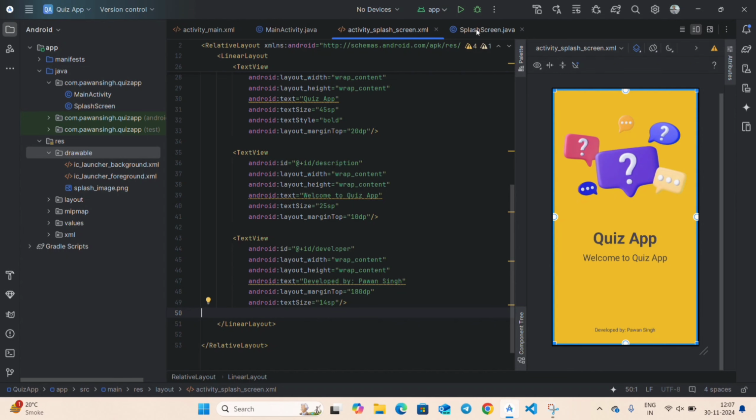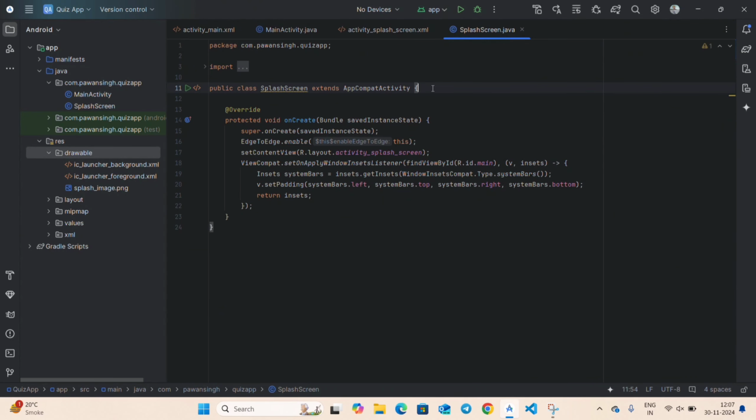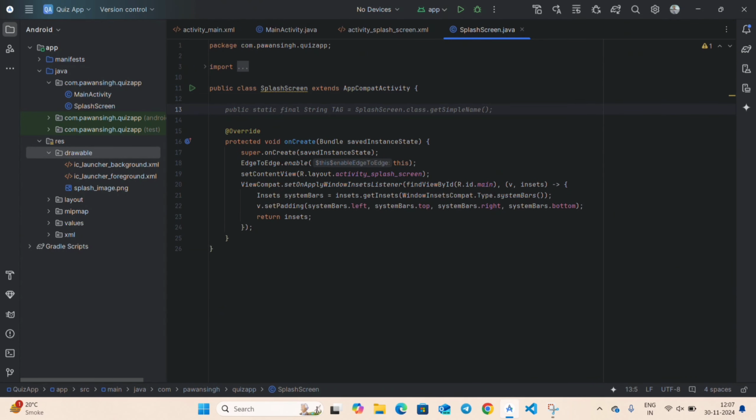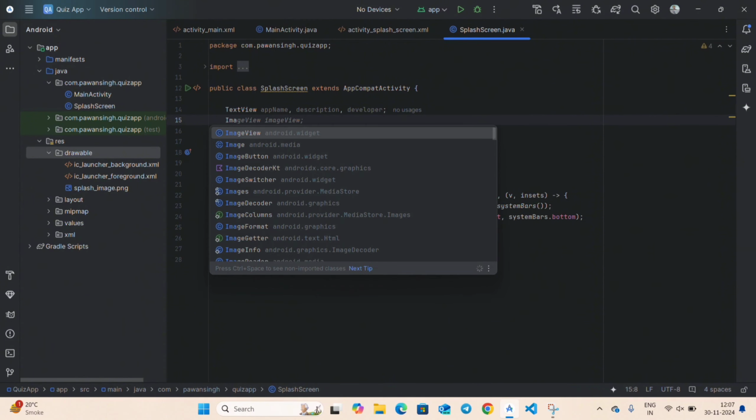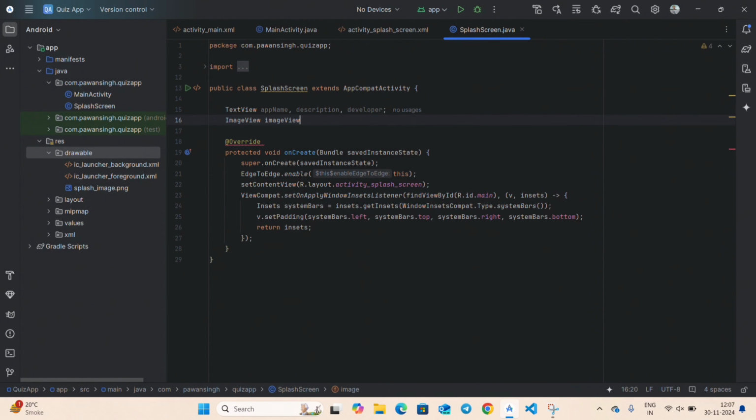So now let's move to our Java file. Now let's call all those views here. So write here text view. We had made 3 text views like app name, description, and developer. And secondly, we made an image view with image view name. Now declare those views.